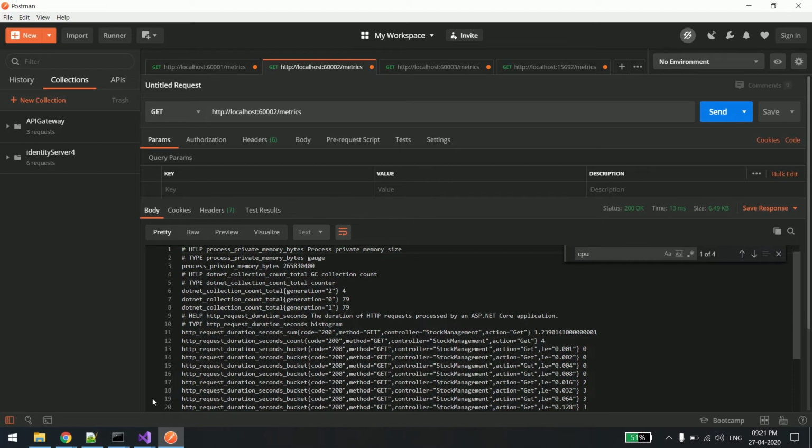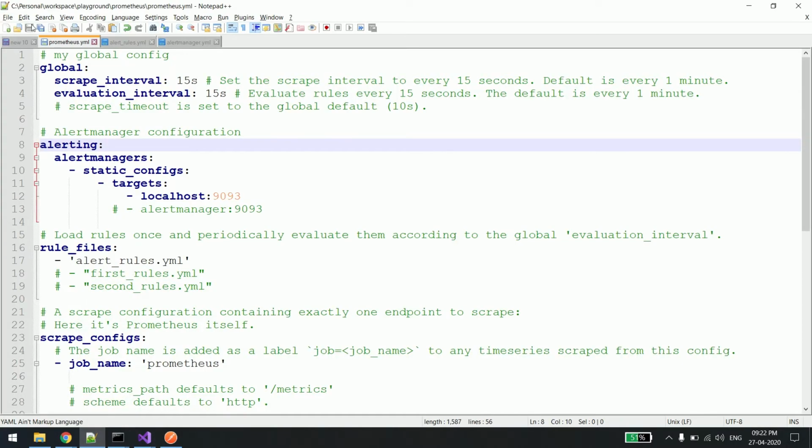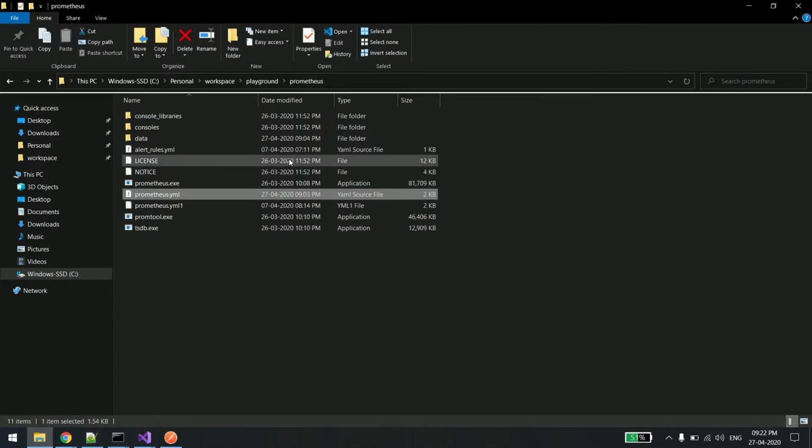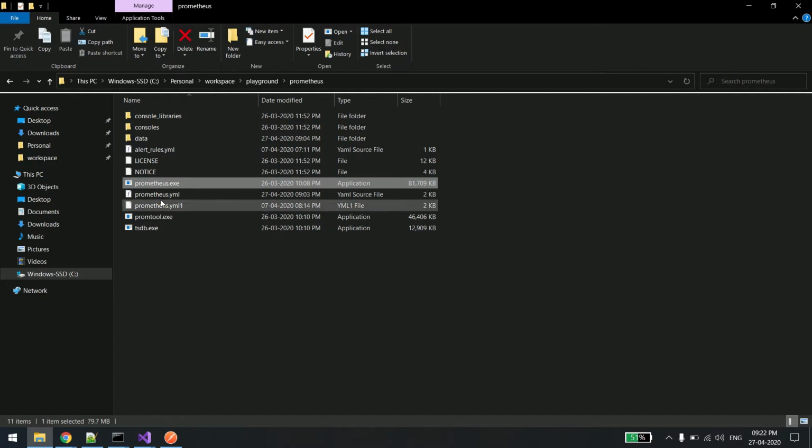All right, now what we need to do is map these metrics into Prometheus. So we go to the Prometheus.yaml file, which you get along with your setup. Once you download and unzip it, you will see two things: one is an exe, another is a YAML file.